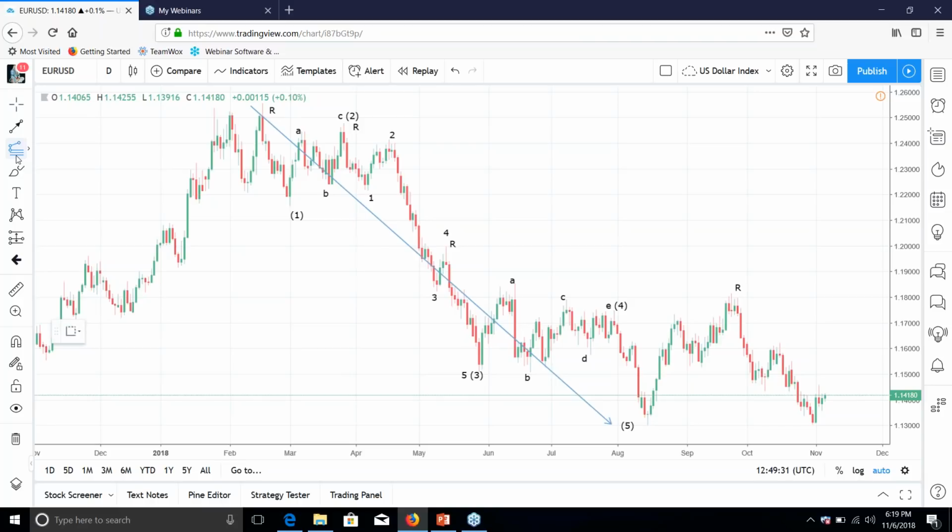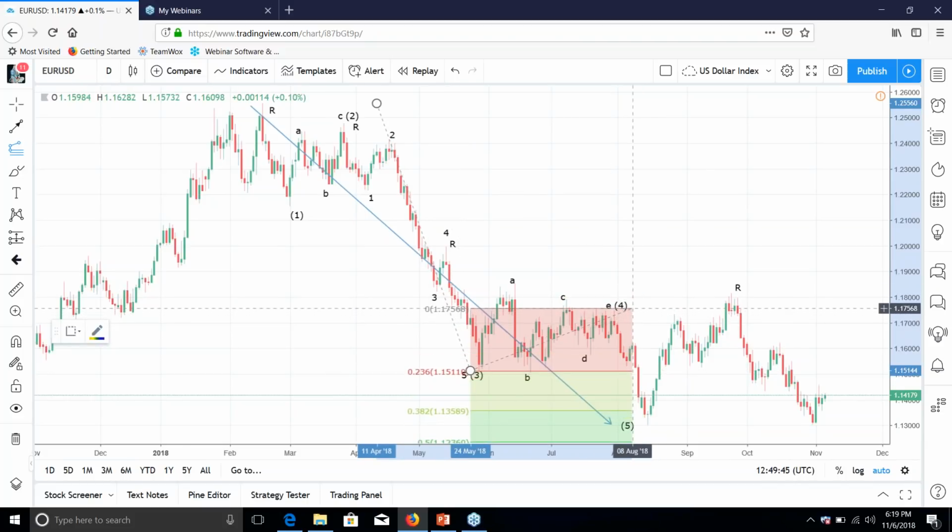All right. The projection of the fifth wave, normally you take an extension of waves 1 to 3. Okay, and the third point will be the end of wave 4 in this case. That normally the fifth wave extension is the 38.2% of the distance traveled by waves 1, 2, and 3. So that is the distance traveled by wave 1, 2, and 3. Wave 4 terminates over here. So that's the third point. And you can see that 38.2% was met at 1.13565, just a few pips lower, just about 50 points.